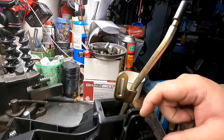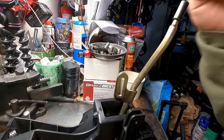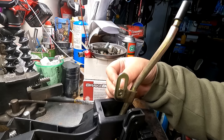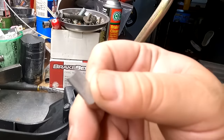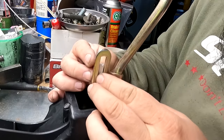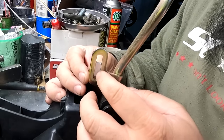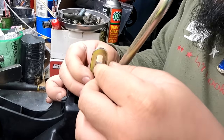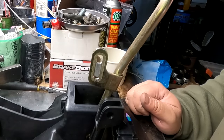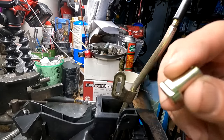I'm comparing both shifter boxes — the Buddy Club and the Type S unit — on stock throw versus short throw. Because we're going to do the short throw, I'm setting the adjuster at the high point, since the very bottom is the factory long throw. I made this little piece out of aluminum that fits in the gap when set on the high setting. I'm pressing it in because this is aluminum and the adjuster is galvanized steel — I really don't want to weld it in case I need to move it later. I made the aluminum piece a little snug so it won't fall out, but even if it does, it should hold up fine as long as you tighten it down enough.